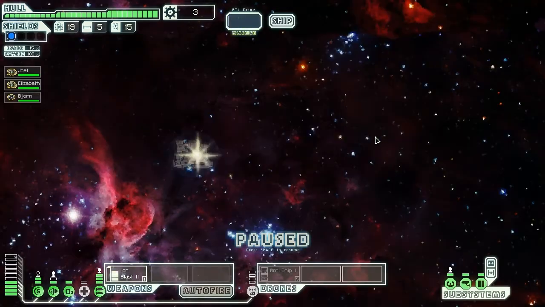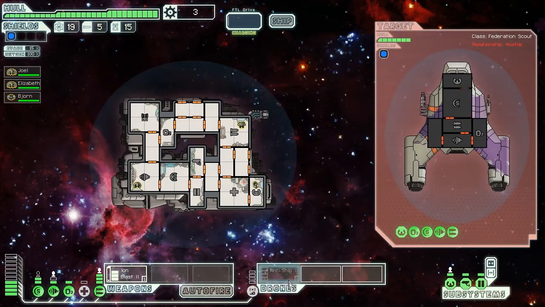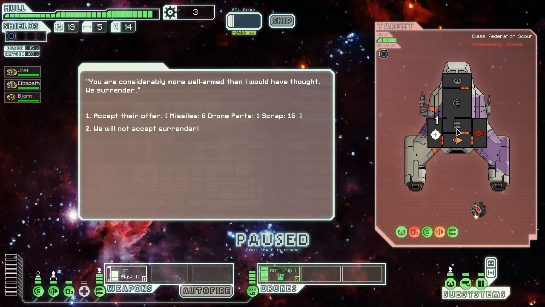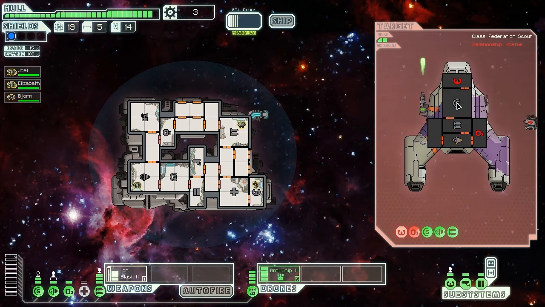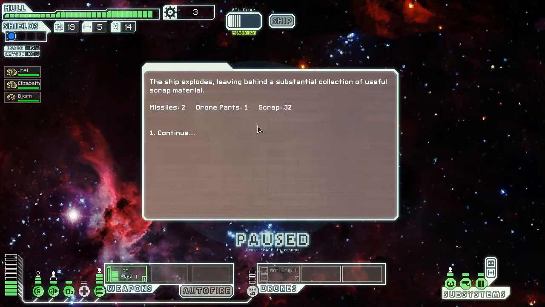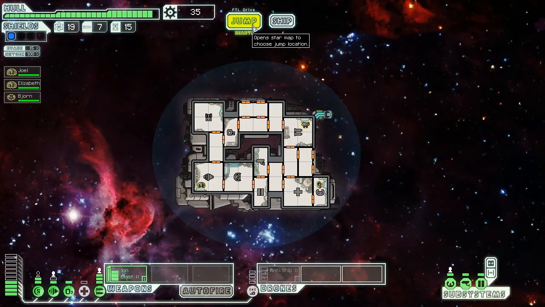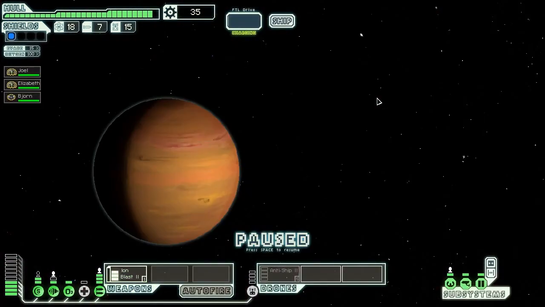Well, if I manage to get an obscene amount of scrap at this one, here's hoping. Reject that offer. Well, I haven't got any scrap, so... We will not accept surrender, screw you! We only just got here and you're already attacking us. Yeah, that's right. This thing attacks a lot faster, so I'm quite happy about that. Now if we just jump, we only got 35, so that's not even worth going back.